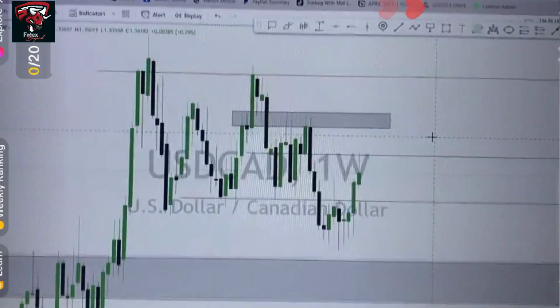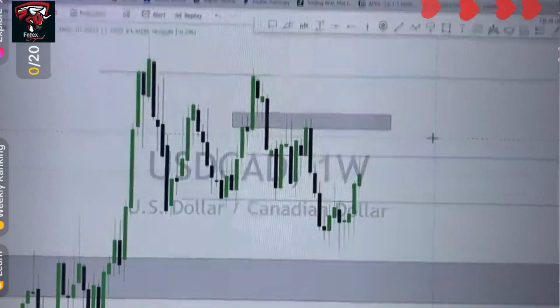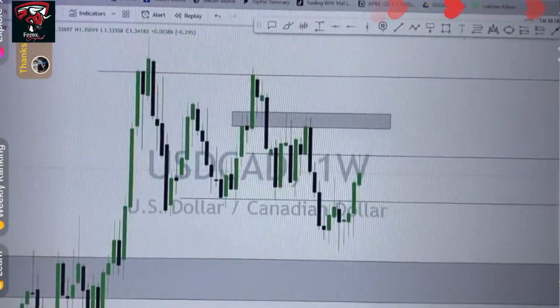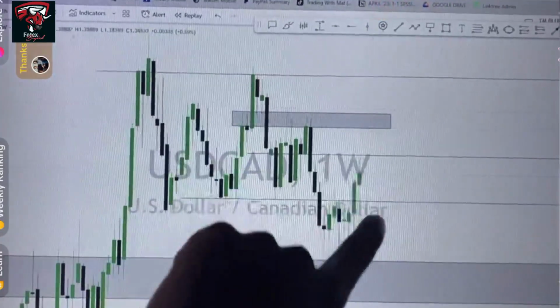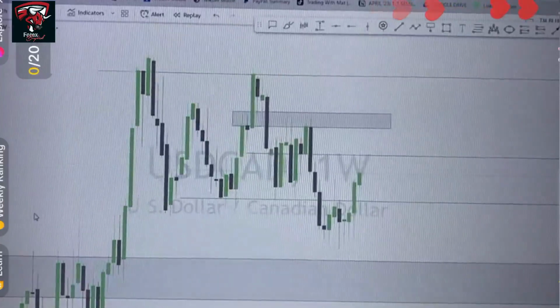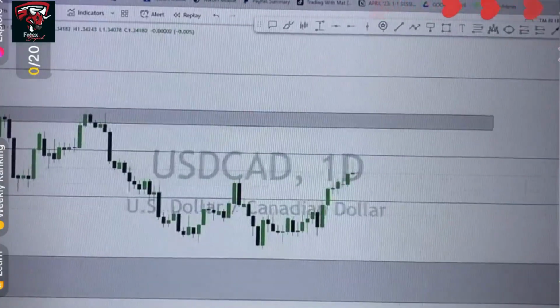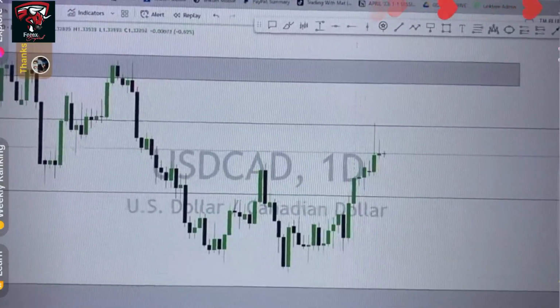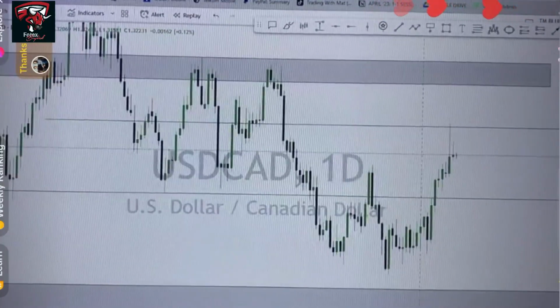What are you looking for on the daily time frame? On the daily time frame, you're trying to see if the market has started creating or breaking lows, number one, or number two, rejected off this place here with a huge rejection candle or even a bearish candle. Let's jump in. Daily time frame, we only have a rejection candle, and then we have a tiny candle here that's showing that it doesn't know what's going on.